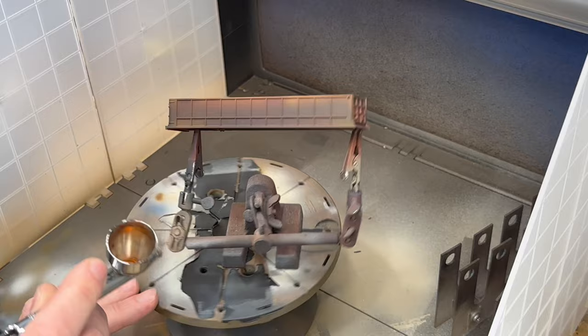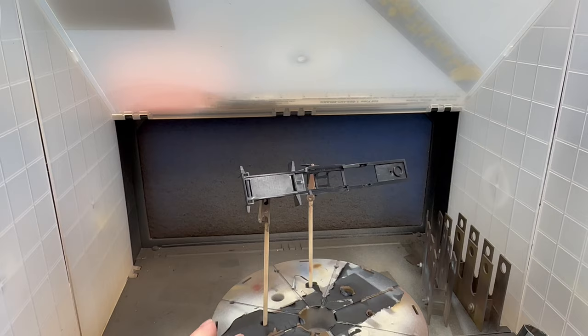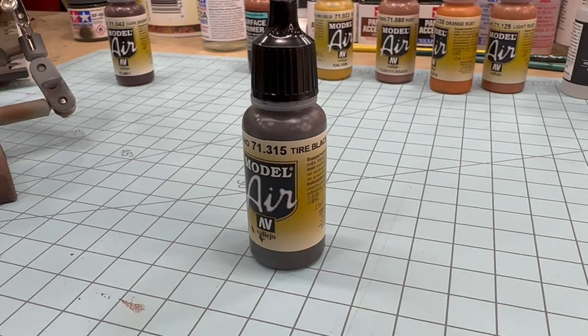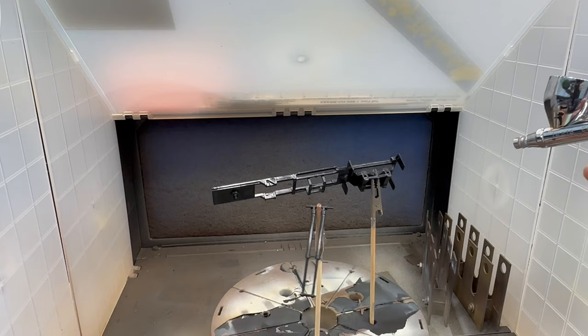Here's a good look at the trailer with all the rust effects applied. We're going to let this dry and then move on to using the chipping medium. While I wait for the trailer body to dry, I'm going to go ahead and spray the undercarriage with just some tire black — it's a great color for painting over black plastic and makes it look a lot more realistic.